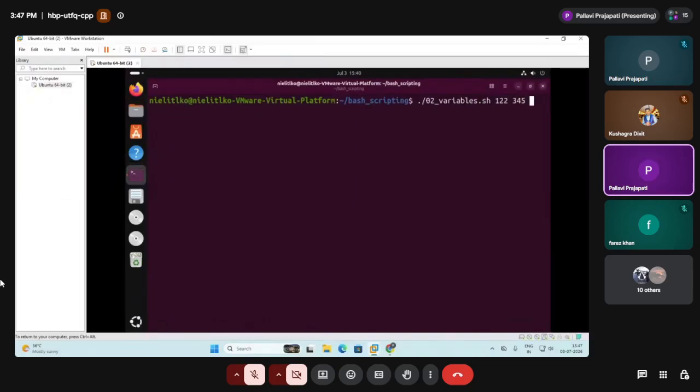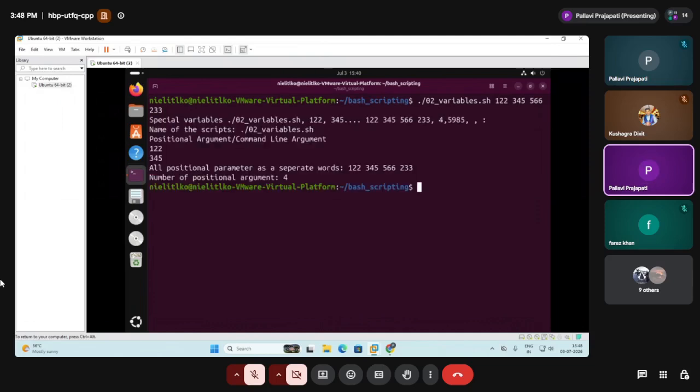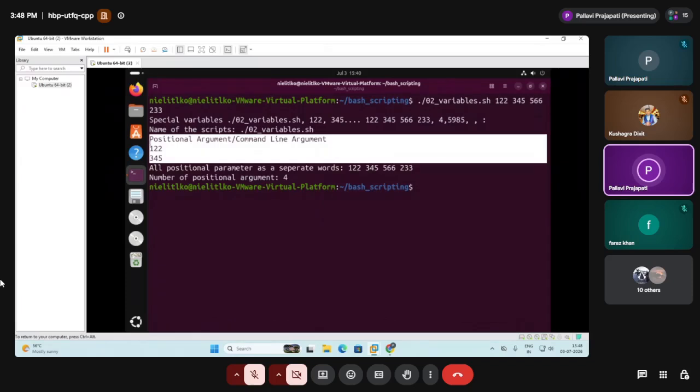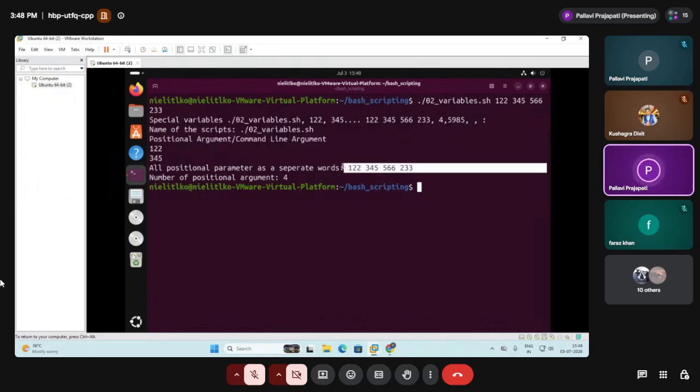Okay, here let me give 566, 1 space and 233. I have given 4 arguments: 122, 345, 566 and 233. As I have only printed $1 and $2, that's why it is showing only 2 arguments here. But the $@ symbol will show you all the arguments whatever you have passed.